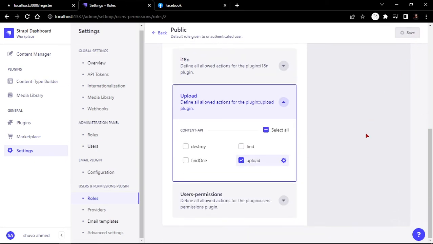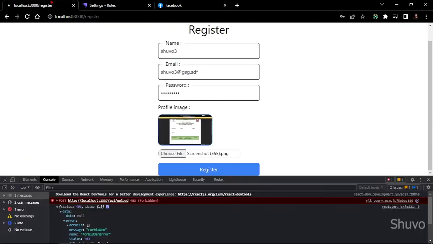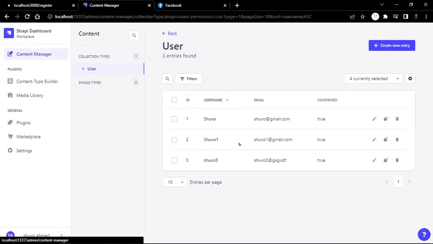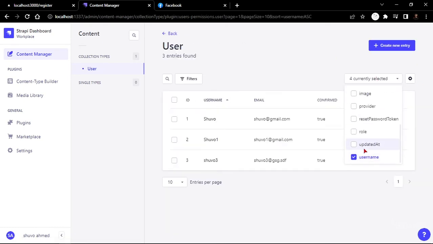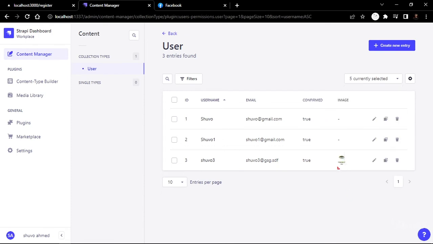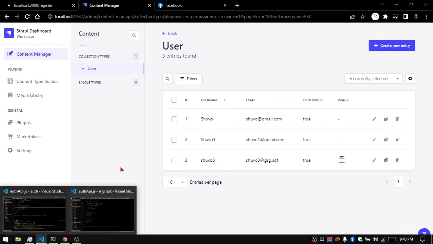Save. Now we can try again, submit this form, and now it should work. Yes, it works now, and we can see the image, and here we just select this image.